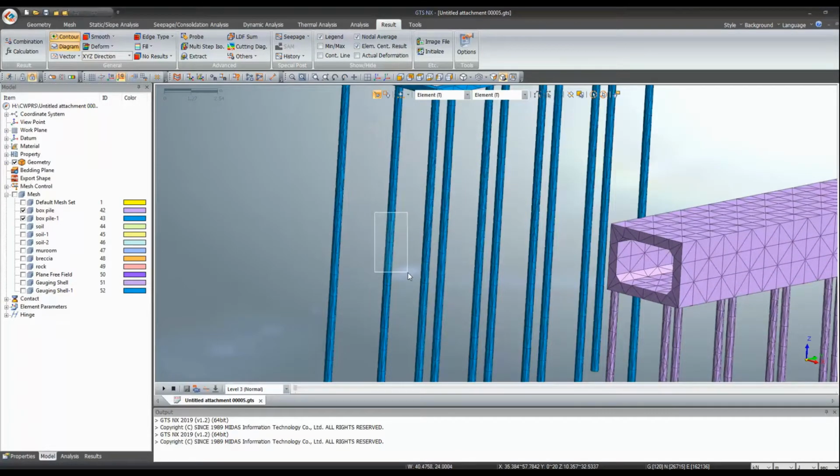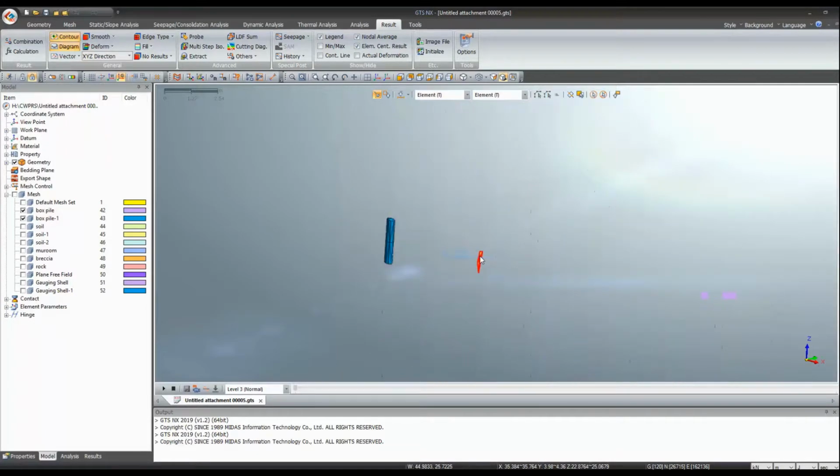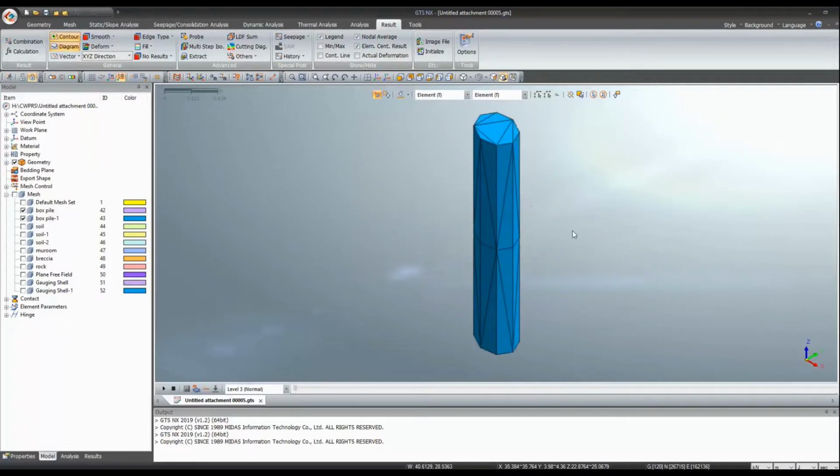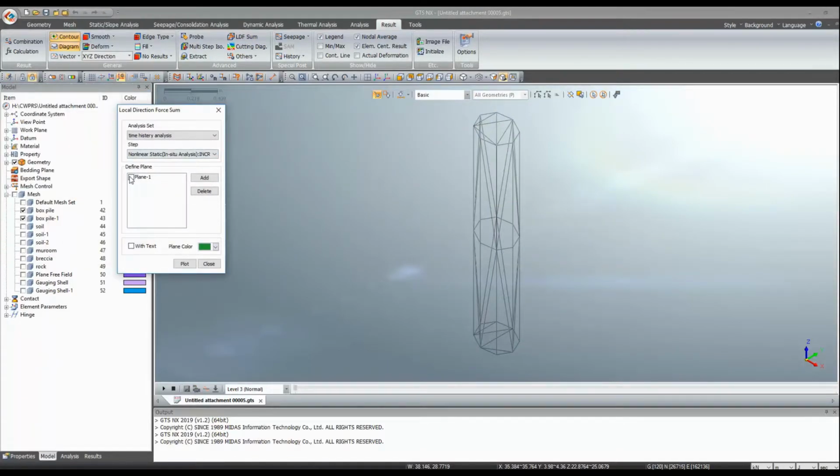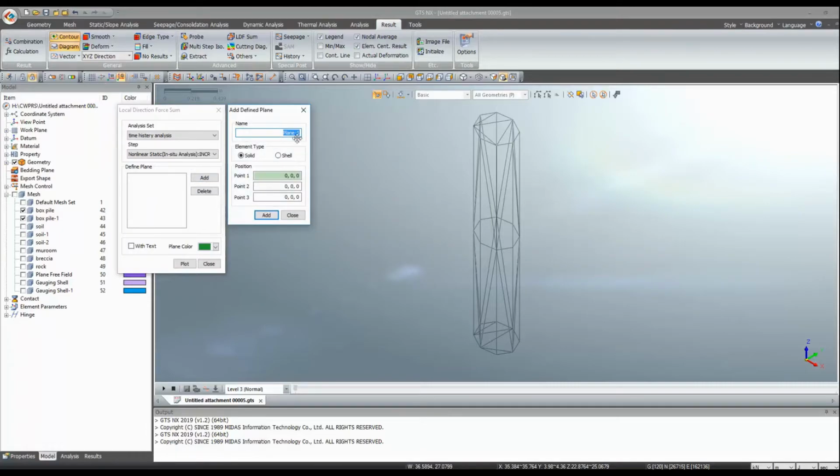We are going to isolate the piles. So we want to see the forces and moments in one of these piles. So we're going to select some elements, this portion. So we hide the rest.